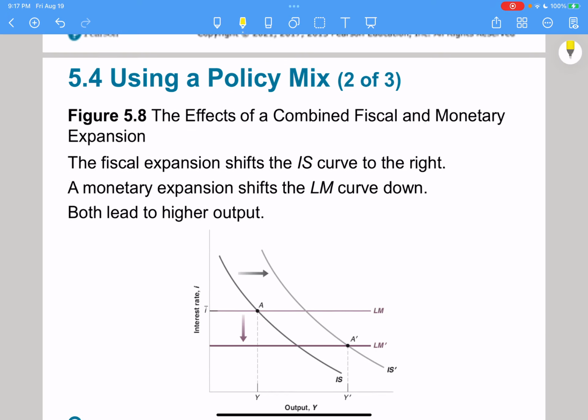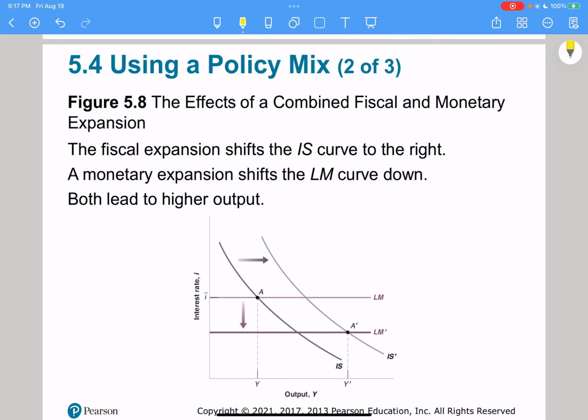So the example of the book starts with the fiscal expansion shifts the IS curve to the right, and then the monetary expansion shifts the LM curve down. So if you think about the intermediate steps, the first thing is this movement of the IS curve. So for a while, we stick with this, and then let me call this B because the final equilibrium is A prime. We stick with this B for a while, and then we have the A prime as the final equilibrium, okay?